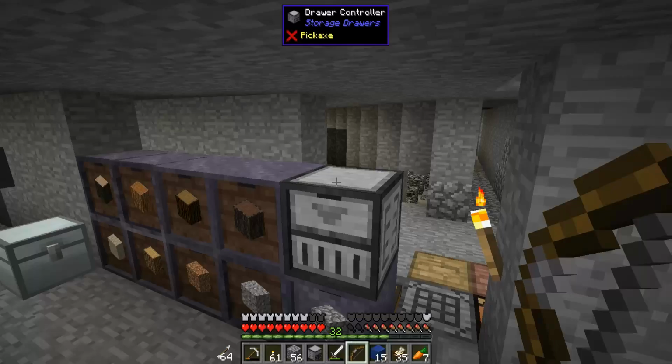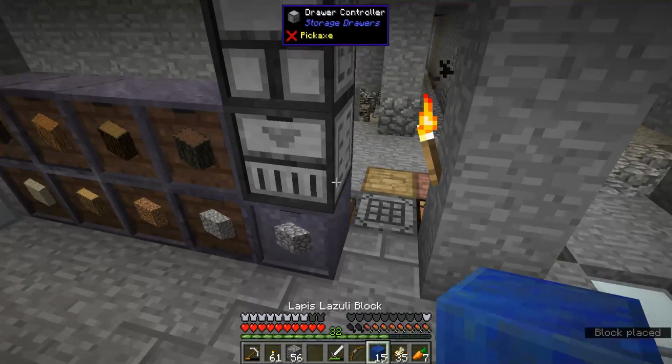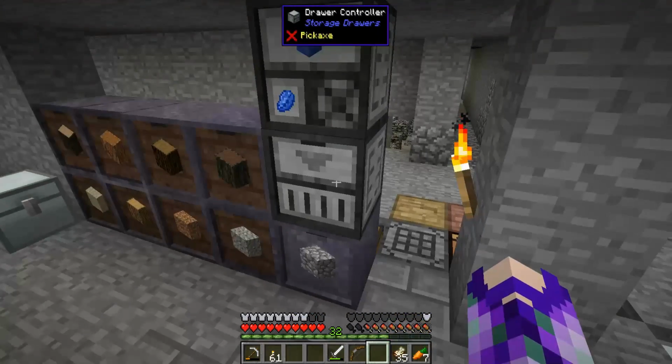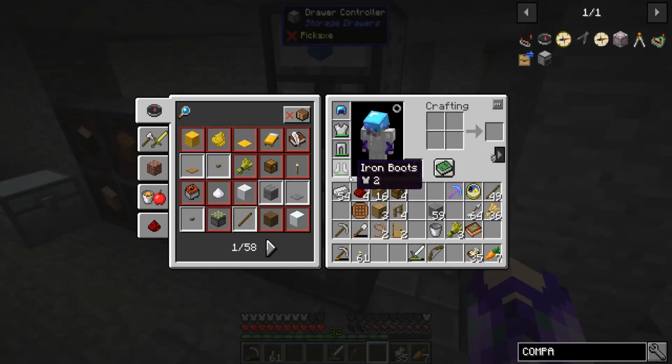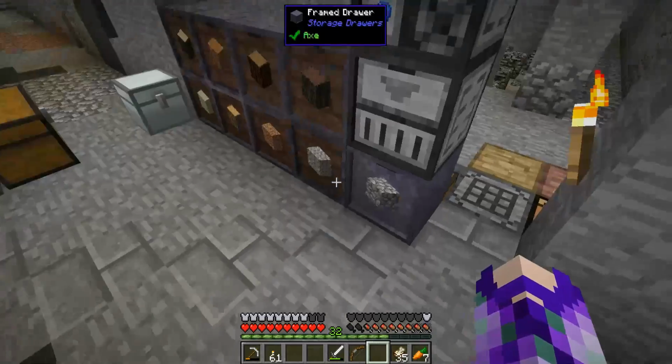Wait, would you stop? Good grief almighty. And I can do the same thing by plugging all of this. Okay, if it had an assigned spot, I could. Okay, I could put my stuff in through the drawer controller too. Okay, all of this stuff is going to get moved over to the other spot, and then we're going to do some organization and stuff.